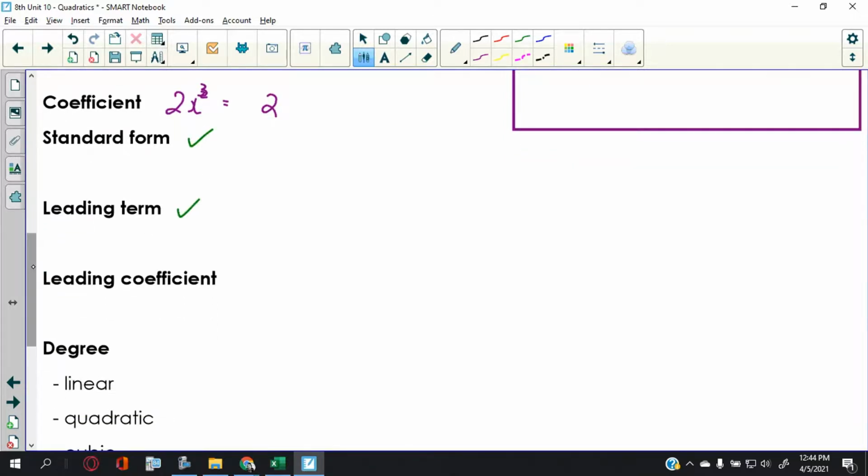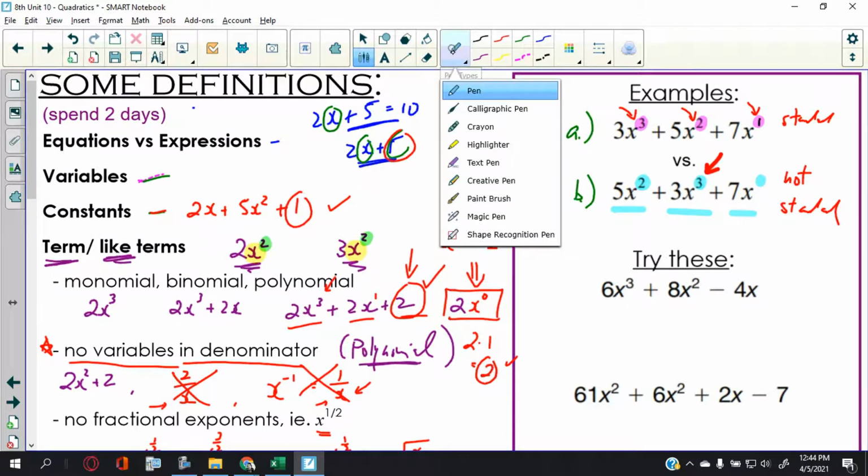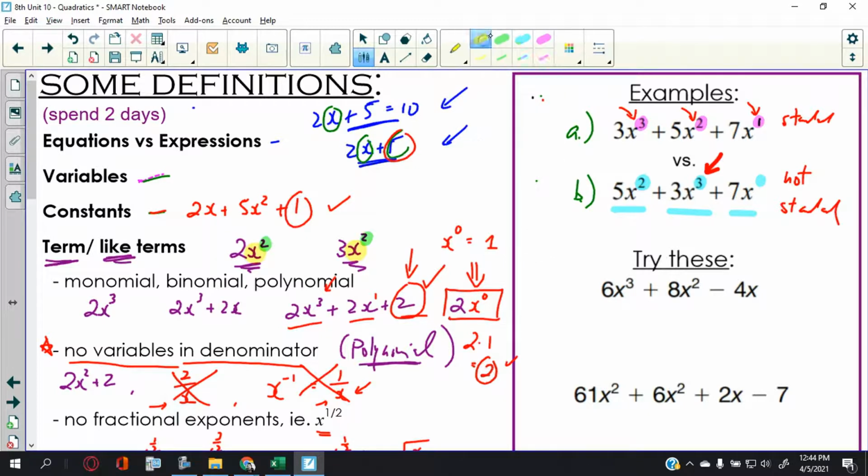What's a leading term then? Perfect segue, right? What's a leading term? The one with the highest power, the 3 here in this case. Since it has the highest power, that makes this the leading term. It's not the best analogy, but it's like saying who drives the biggest car. If you got the biggest car, then maybe that makes you a celebrity or someone famous, or someone extraordinarily rich, right? Think of it like that.